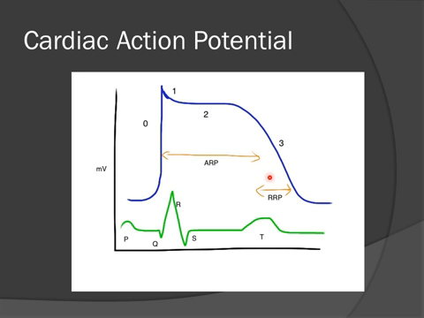Now, in phase 3, some sodium channels become available, and what happens here in the relative refractory period is a supramaximal stimulus can cause a depolarization. This explains the R on T phenomenon, when an R wave or a ventricular depolarization occurring on top of a T wave can provoke VT or VF.